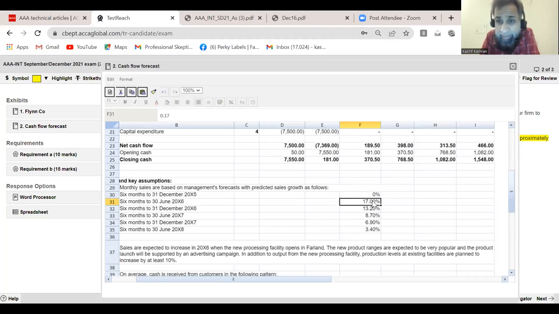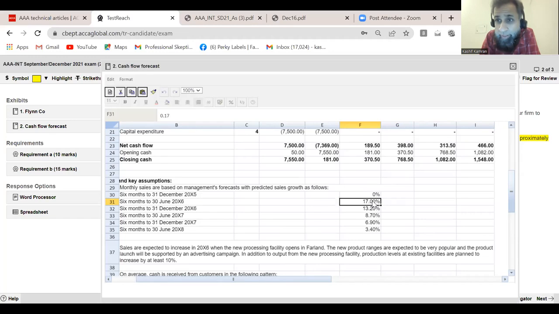So are you clear that the 17% looks too optimistic here? All of you, are you getting my point? How I linked assumption number 1 with assumption number 4, that the new production facility will commence from the 31st of March 2026. And what if the new production facility fails to commence from 31st of March? There is a delay in getting the production facility ready.